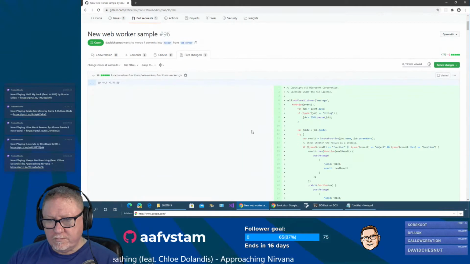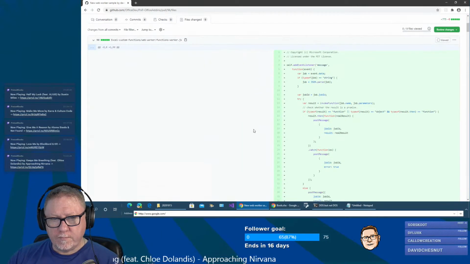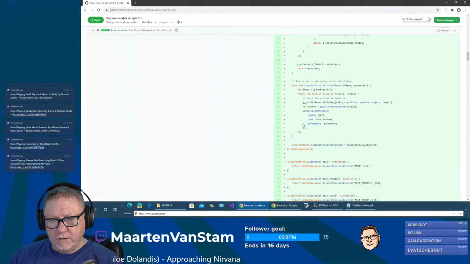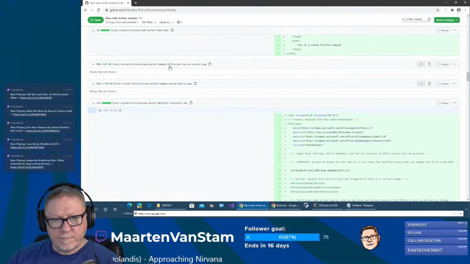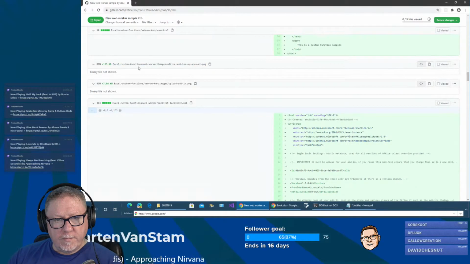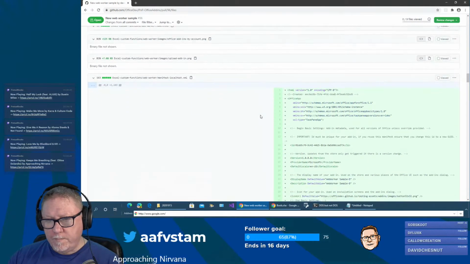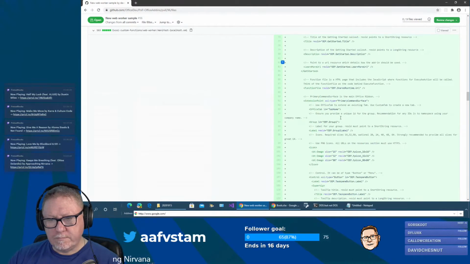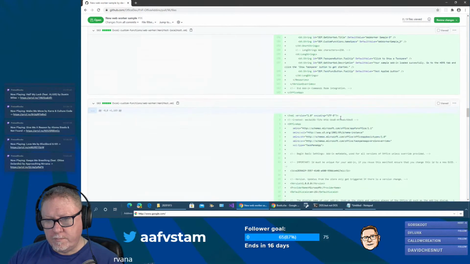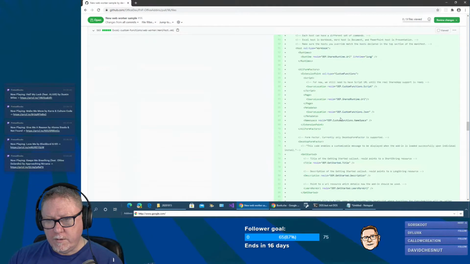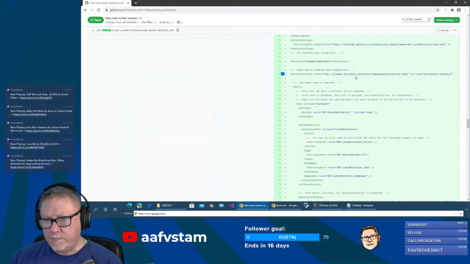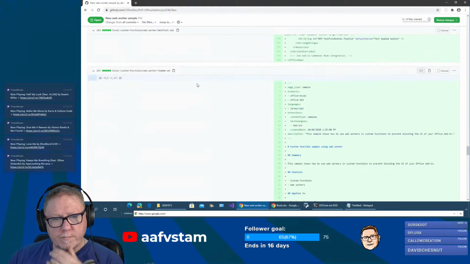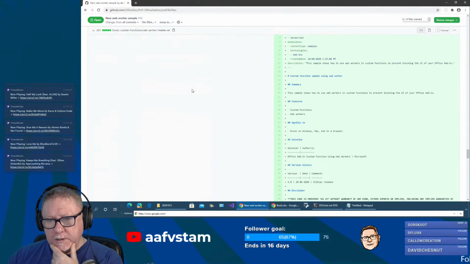Changes. Is the initial loading? It's the manifest. README.